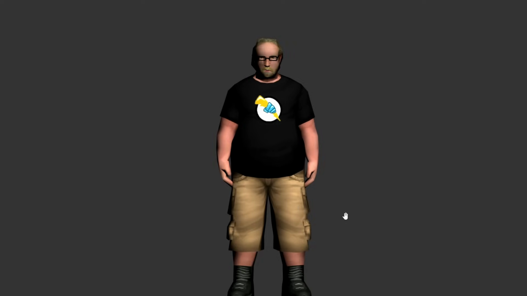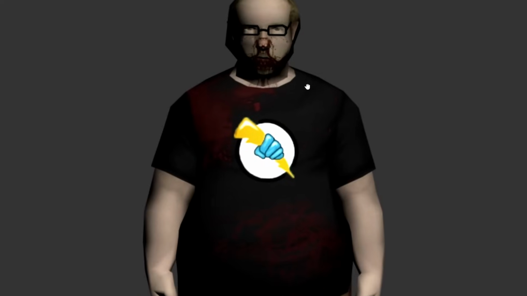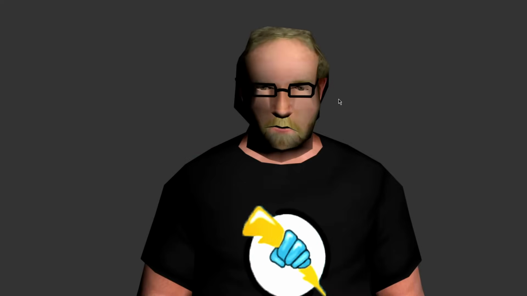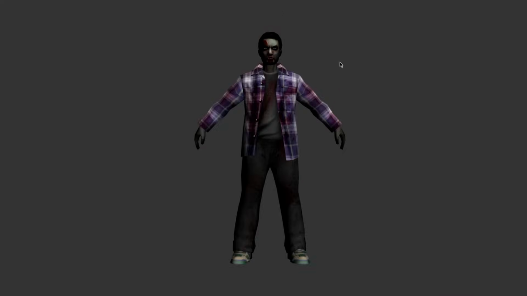This character model was initially supposed to be a survivor, and then we zombified it, and we realized, hey, this actually works a bit better. Let's just have this be one of the zombies. There's a close-up of what they looked like pre-zombification, and here's after. There's a zombie. If you pay attention, you might recognize this face actually from Left 4 Dead 1.